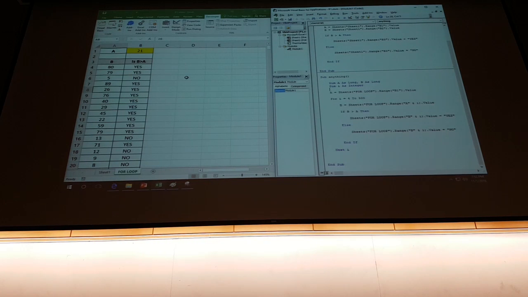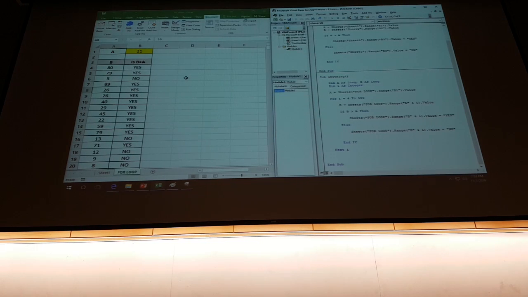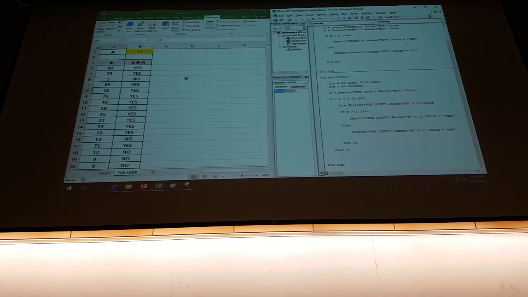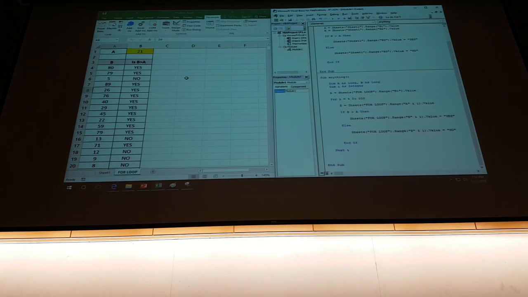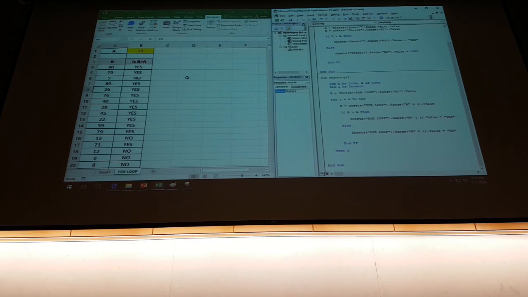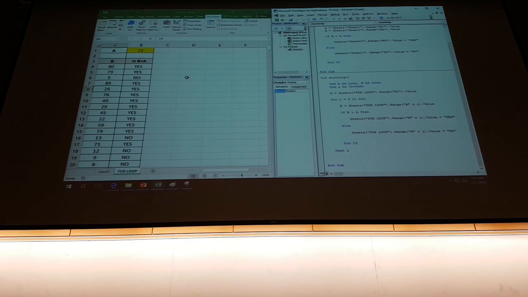Because we've done up to 500, right? It's going to try to compare. So you see the blank. All the blank is essentially 0. It's saying 0 is less than A. Oh, A is also, you have A, nothing in it.